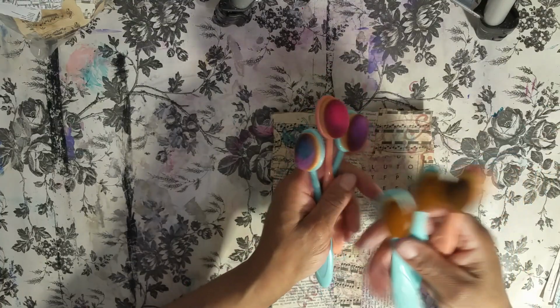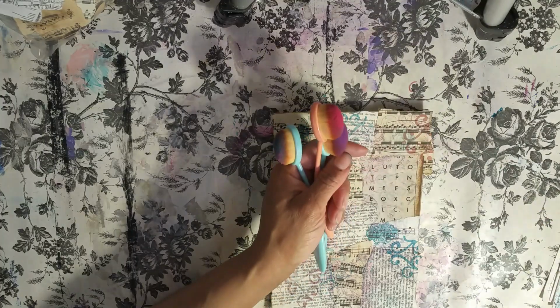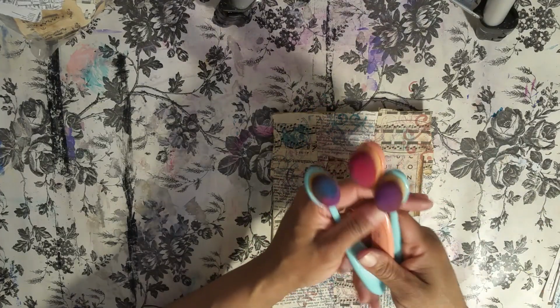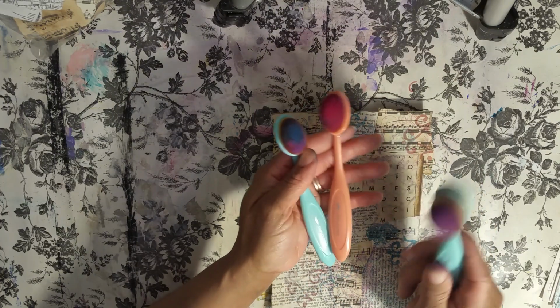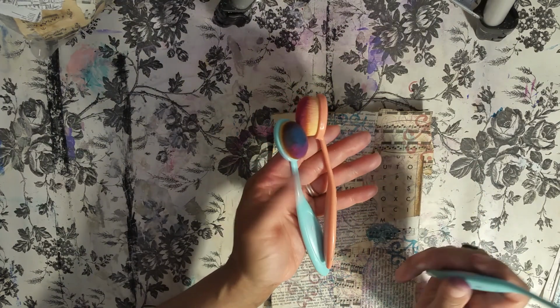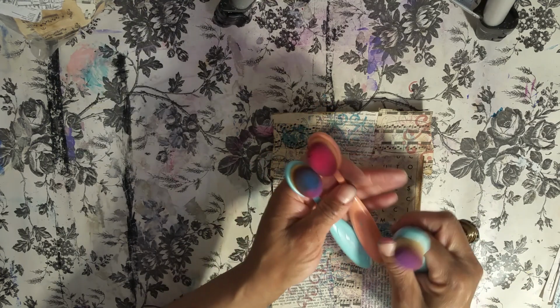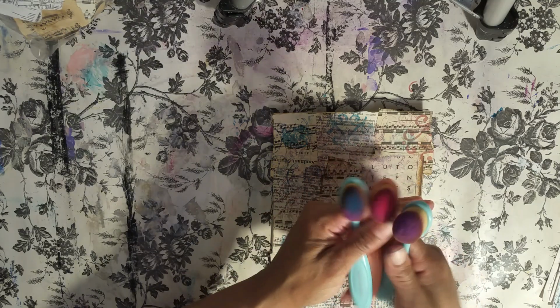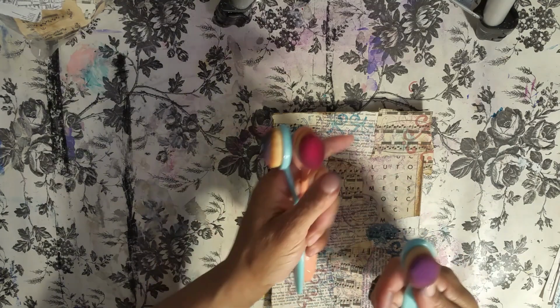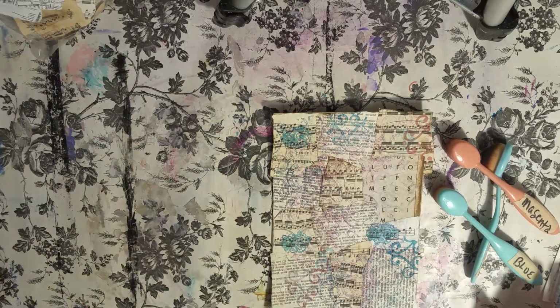But I want 10 more to use for my Tim Holtz ink. So she said she's going to order more. So I'm going to check in this week. And hopefully she'll have more in. So, but if you're going to use pastels, or if you're going to use your Tim Holtz inks, these are a charm. These are better than any Tim Holtz, and I hate to say it because I love you, Tim Holtz, but better than anything he's ever used. It's just so dense, and you'll see. Let me just start.